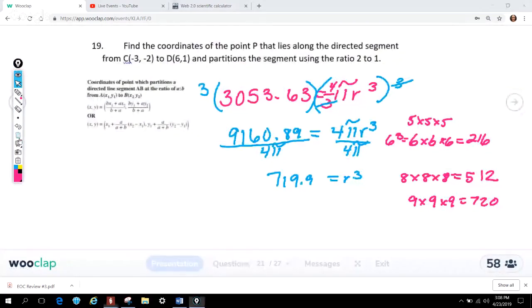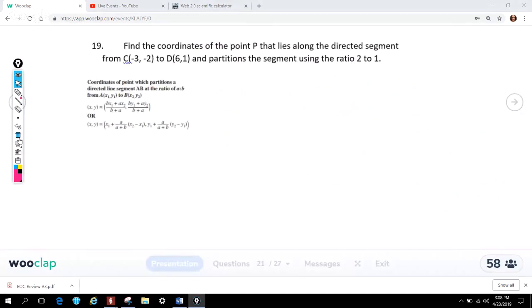Let's look at directed line segment because it's one of the easier ones in the sense that you don't have to know math, you just have to know how to plug things in. You don't have to remember anything. For directed line segment, you will always get 2 points. This is one of the only times that the order of the points matters. Whatever the first letter is that they give you, that's going to be in essence your x1 and your y1. Whatever the second point is that they give you, that's going to be your x2, y2.